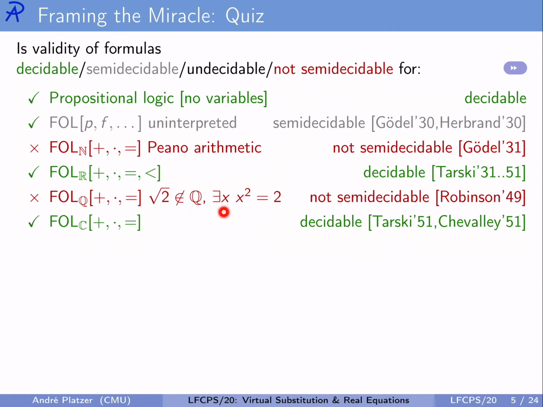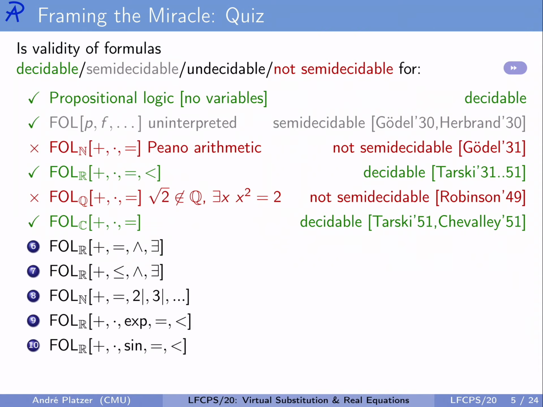You can point that out by, for example, asking whether the formula there is an x such that x squared equals 2 is true, which, for the real numbers, the answer would be yes. For the rational numbers, the answer would be no, and in general you won't be able to always tell these apart. In fact, that crucially depends on the presence of nonlinear arithmetic to ever find such a difference. In complex number arithmetic, however, it's again decidable, also due to Tarski, but also later on Chevalley. So complex number arithmetic, so imaginary units and these kinds of friendly guys, it's again decidable.